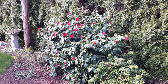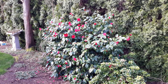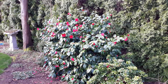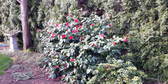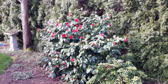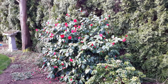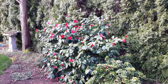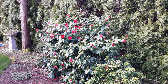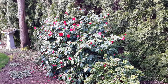Red Camellia. This one was one of my favorites. I bought it about 10 years ago and put it here as a small one gallon plant, and it is just amazing. It blooms really early, like most camellias, in the spring. It's the last week of February, and the blooms come out beautifully bright red. They do fade to a lighter red, almost pink, but not too bad. I really prefer the dark, deep red, so I love it.